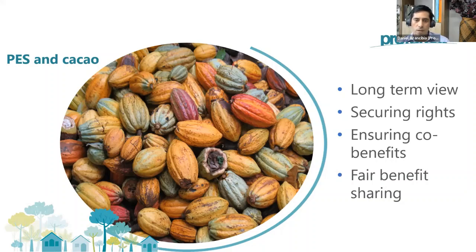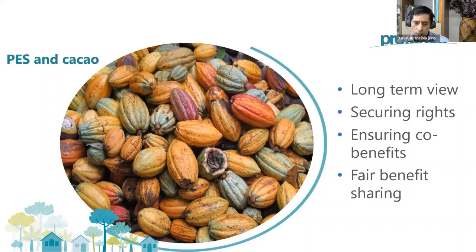The second point is that PES is a fantastic opportunity to help in the agenda of securing rights, in this case land rights, showcasing the positive impact of people that are living surrounding or within a forest. Cocoa is one of their income streams, and that secures the forest frontier in that sector. It helps recognize that although in some countries they don't have all the legal papers, they have been inhabiting those territories for a long time and have been able to turn into stewards of that land.